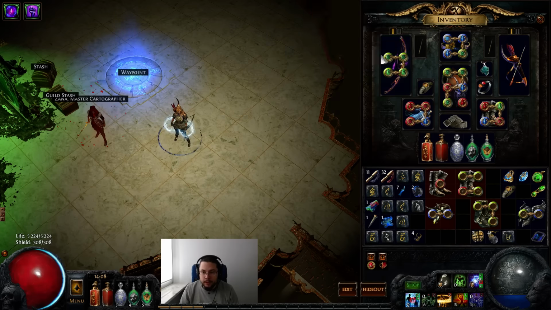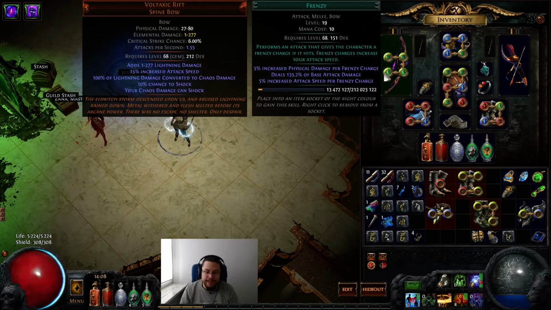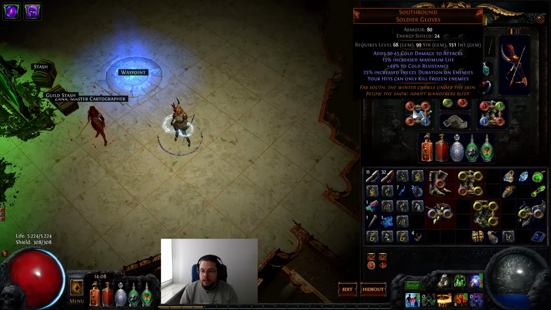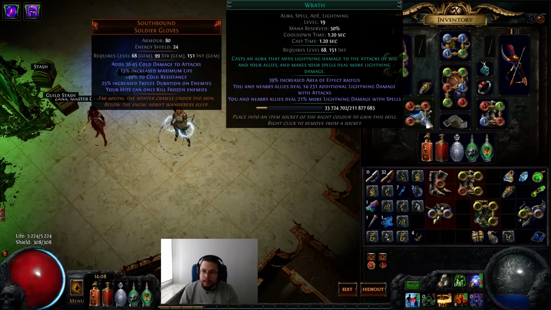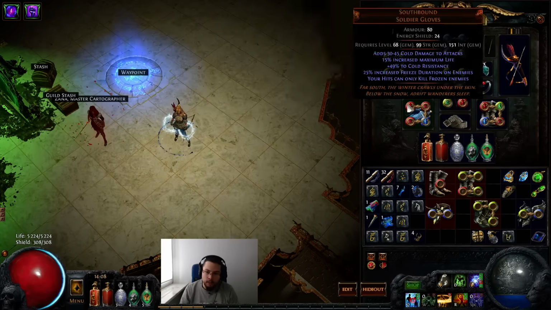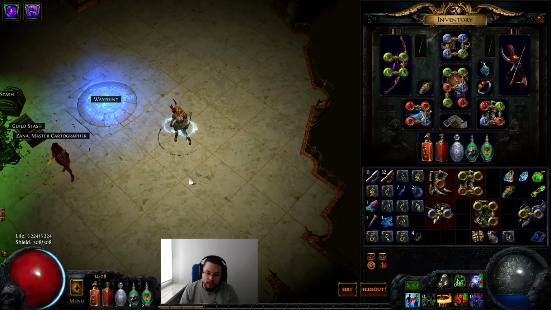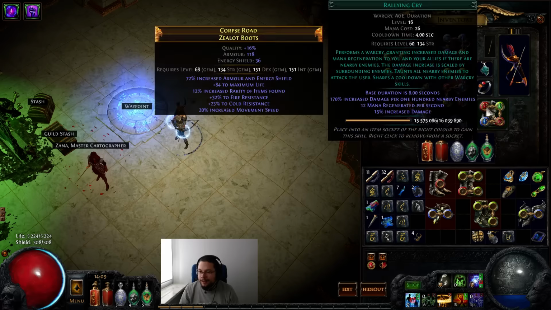If you can't use the Victarios, I do have a greater multiple projectiles, faster attacks, Blink Arrow, Frenzy setup. This is just to keep up Frenzy charges, which you should always do despite not having this. Then there's an Immortal Call, cast when damage taken, Wrath, increased duration, your basic defensive setup. I mean, you can use an Enfeeble here and slap the Wrath somewhere else. You can maybe not use a Golem. That's honestly up to you. Just make sure to use an Immortal Call because every now and then it's going to save your life. Even though our physical mitigation is pretty good, it's just a nice precaution.